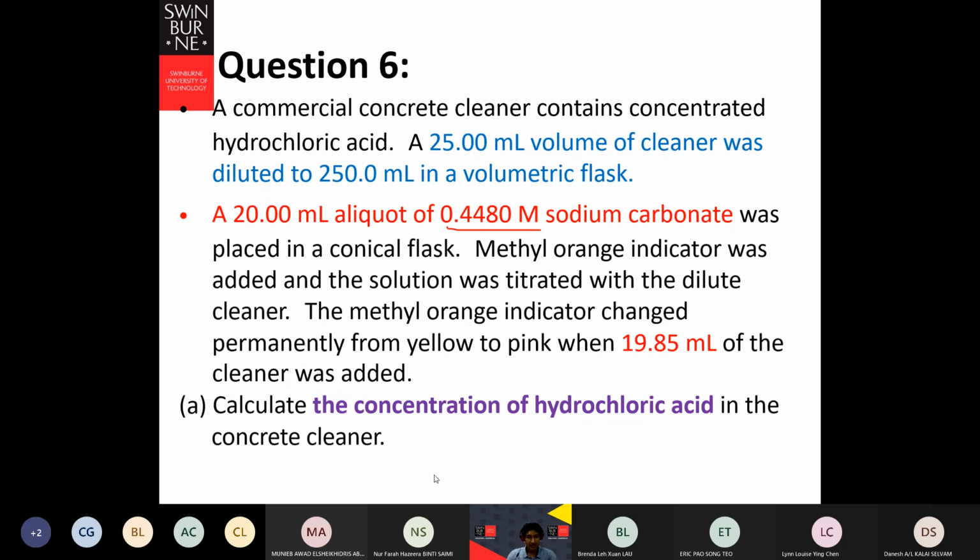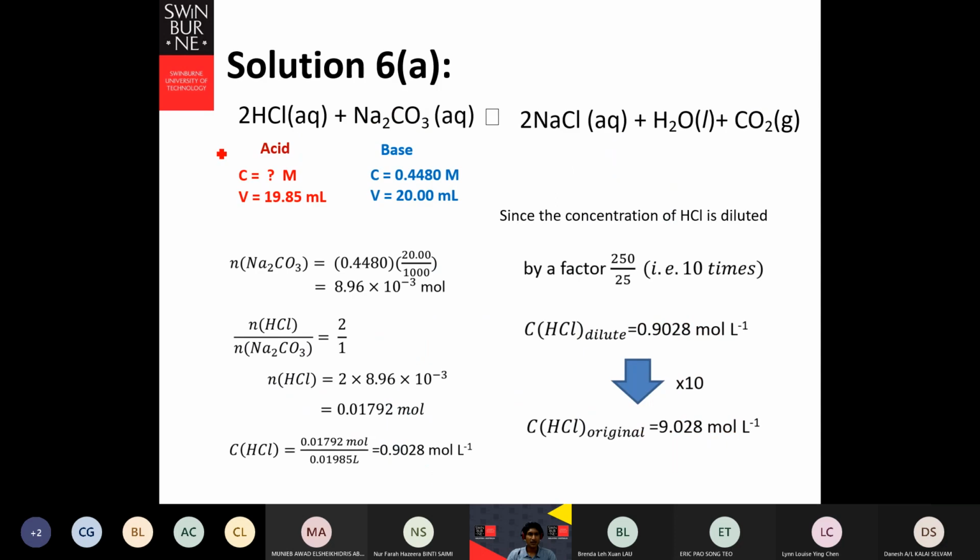We have to find the hydrochloric acid concentration, and of course we have to know the stoichiometry for the reaction. Now it is a 2:1 reaction. If I have 1 mole of sodium carbonate, Na2CO3, I will have 2 moles of HCl. This reaction is nicely balanced, the stoichiometric ratio is okay. The reaction is balanced, so it is a 2:1 reaction.